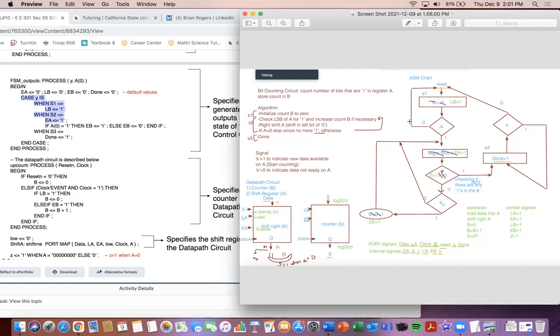So what you guys just need to know is the finite state machine analysis. So working backwards, the ASM charts, how to design those. In digital system design, I would say focus more on the adder. This bit counting circuit was a little bit weird, and I feel like he's not going to test me on it because our lab was on the counter as well.